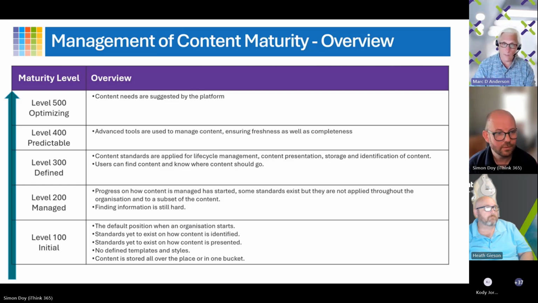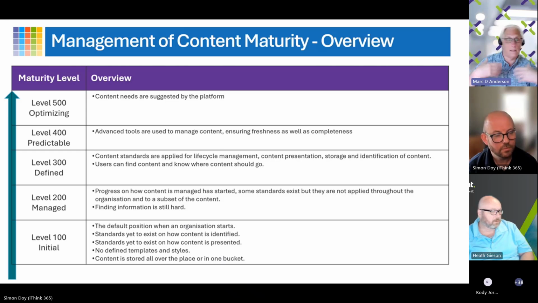At level 200, we've got some progression on that thinking. We've got a little bit of thinking about how that content is managed. There are some standards. We might have even created a few content types to cover some of the most commonly used types of content. We still have some difficulty finding things because we haven't enhanced a lot of the content with metadata. We haven't tuned search. We haven't really looked at the content from a usage standpoint. We've really looked at it primarily from a publishing standpoint. That's a common mistake, I think, especially on an intranet: this is what everyone needs to know, which is very different from everyone telling me, as an HR manager or a finance person, these are the things I would like from you.